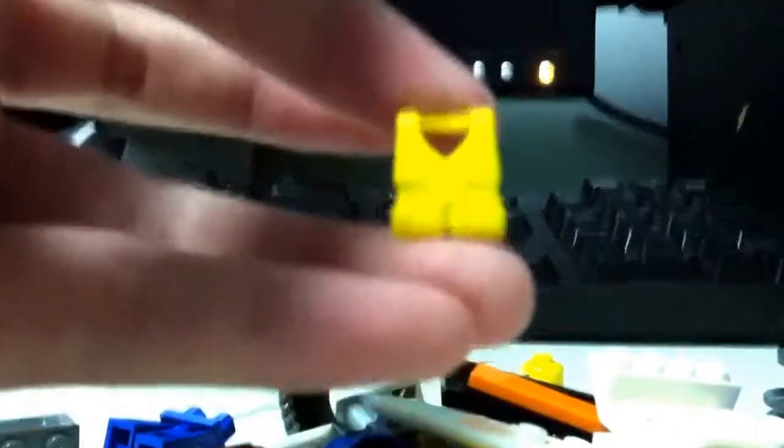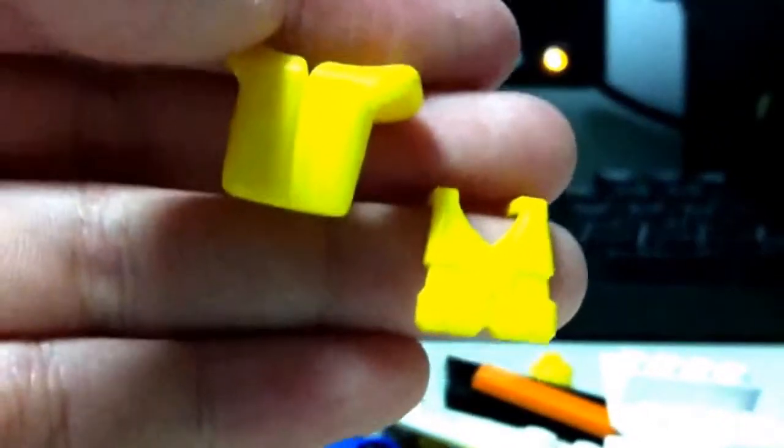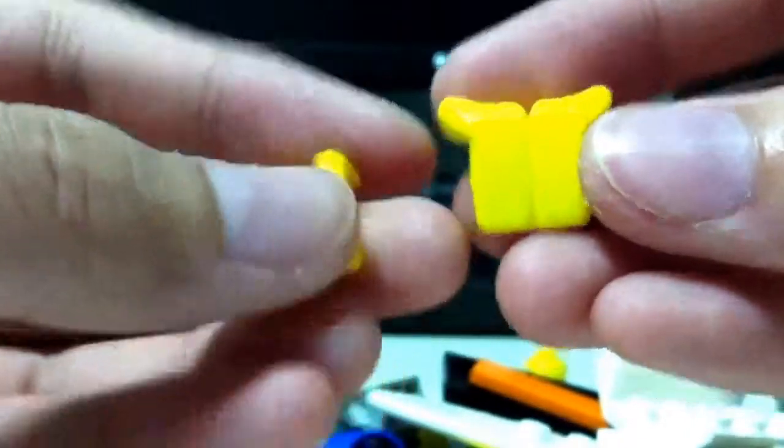Actually, sorry, that's how I open stuff up. The main reason I bought this was the new life jacket. I have a comparison right next to me. This is the older version of the life jacket, and this one is much more detailed. This one has this fat stuff, and this one has the belt.